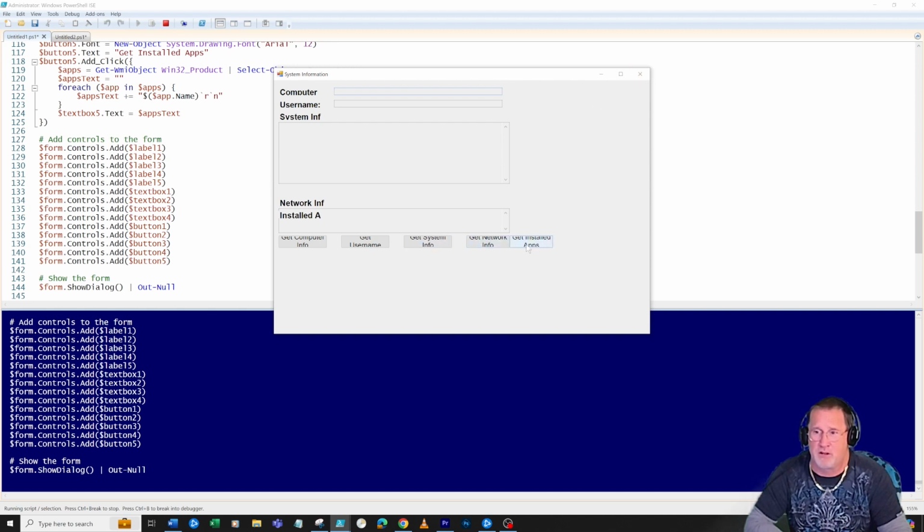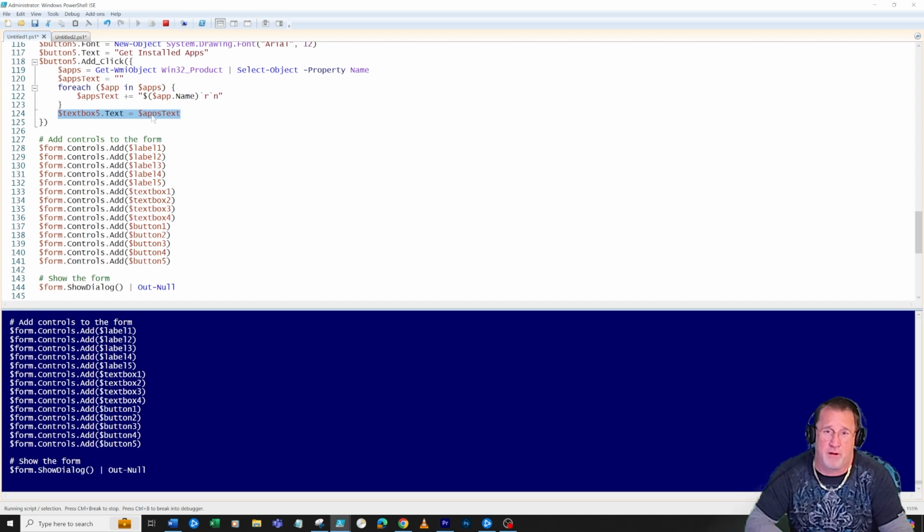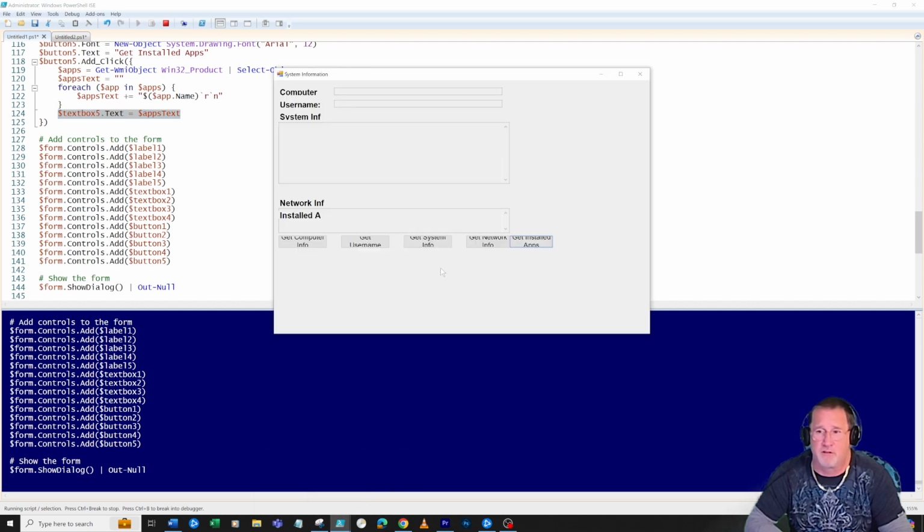And when I click on installed apps, because I noticed that this definitely wasn't going to display right, but when I clicked on it and it tried to display, let's see if I can pull the error real quick. So, anyways, the error is you can actually see it here in the code. It's trying to assign the information to text box 5, and there is no text box 5. So it's just going to run and then it's going to error out.